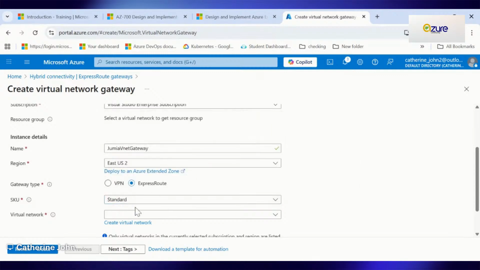We're leaving it as standard. The SKU here is for the virtual network gateway, not the one in ExpressRoute itself. So this is just for our gateway, our padlock. Then the virtual network name. Which name should we give to it?